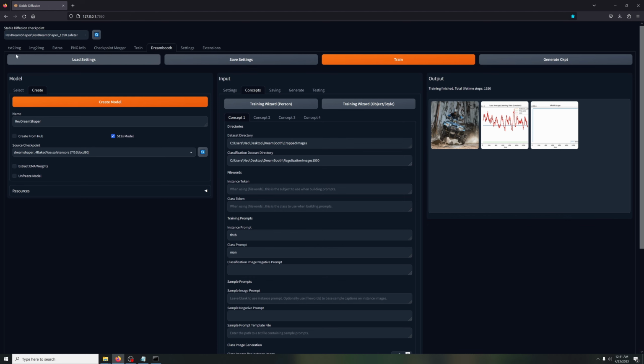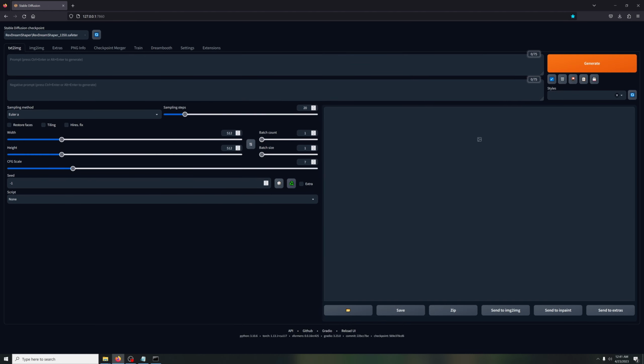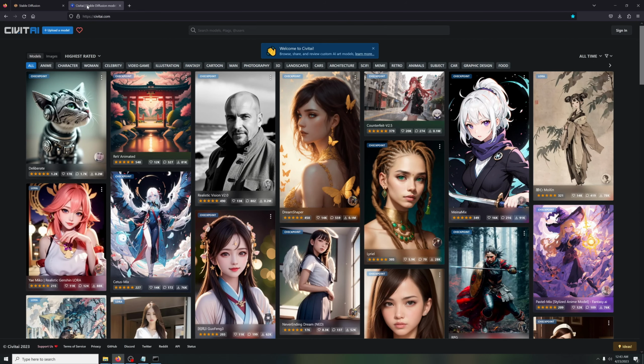Okay, now that we have that loaded, we can go into the text-to-image tab. So in order to get these different models which drastically change the way you'll look and how the art is generated, you can go to one website, which is civitai.com. One of the best ones to use is Realistic Vision.